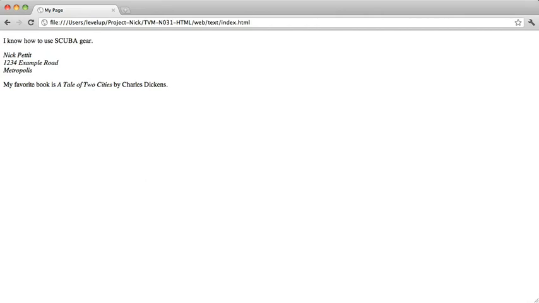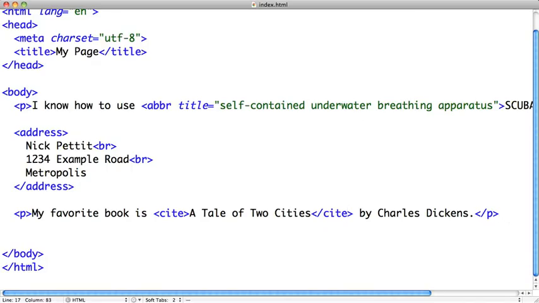Finally, we're going to learn about the WBR element, which represents a line break opportunity. So let's say that you have a really long word or a long URL. We'll skip down a few lines here, and let's say that we had a long URL like thinkvitamin.com. We can add the WBR tag in the middle like this to separate the words think and vitamin. So there's our WBR tag, which is a self-closing element just like the BR tag.